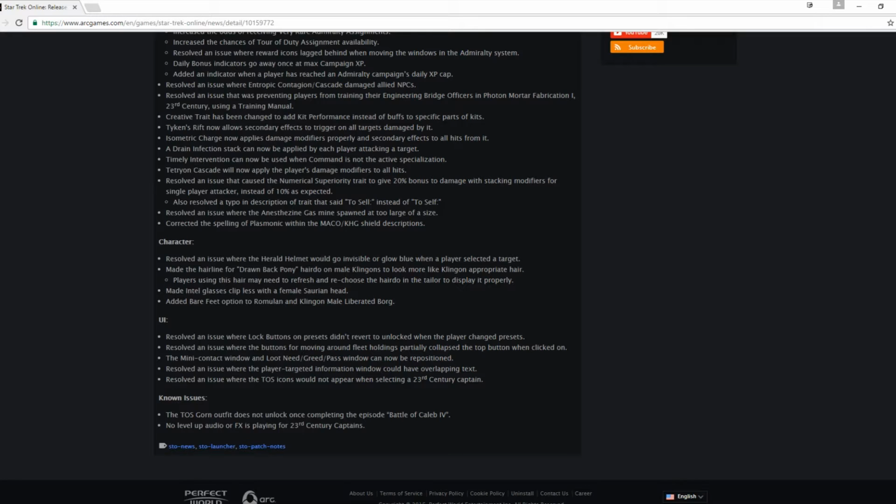But there wasn't really much going around that was too sticking out. I'm glad that they fixed quite a few different character stuff, like the Intel glasses with the Saurian head and the Herald helmet. But that's basically it. There was some stuff with the Admiralty campaign XP incorrectly pulling from the accommodation XP pool. That was good, but still something that was going to be fixed either way. So that was just something I noticed.